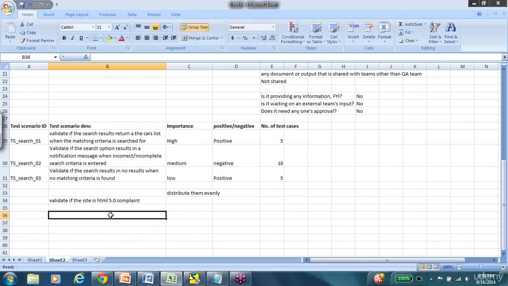And also think about, now that we have the application, we are looking at it and writing our test cases. But in the real-time scenario, you wouldn't normally have the application at this point of time. You will have to write that based on a document. So in the document you will not know what data is going to be present in the system. So that kind of test scenarios are not going to be valid.